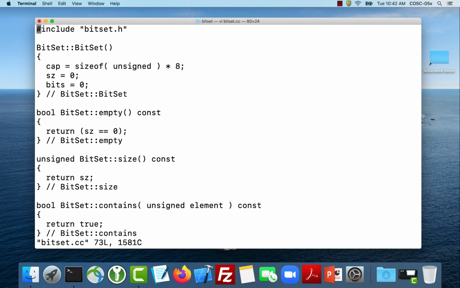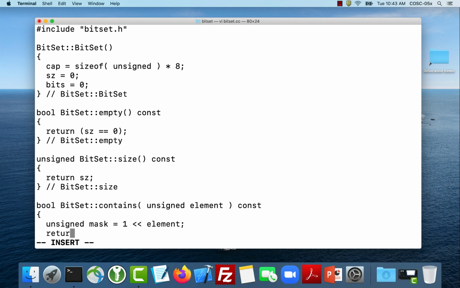So to implement contains, first thing I'm going to do, and we could do a range check. I mean, we know that element can't be greater than whatever capacity is, but let's skip the range check for this. And I'm going to set up my mask, and I want it to start at 1, but then I want to shift over element times. And so that's going to position a bit where the corresponding element will or will not be in our set.